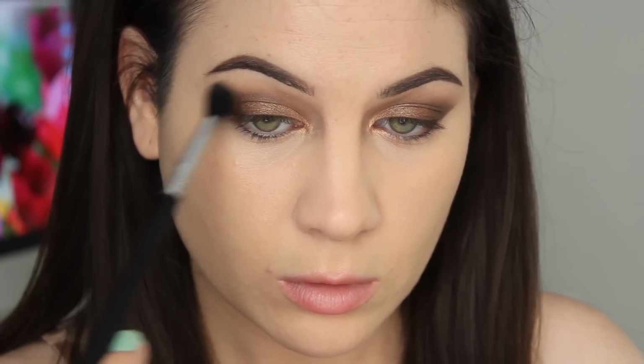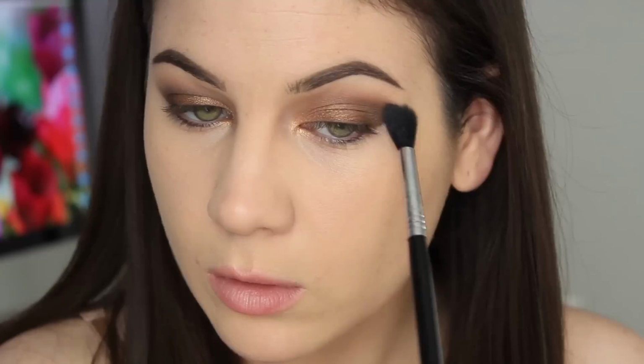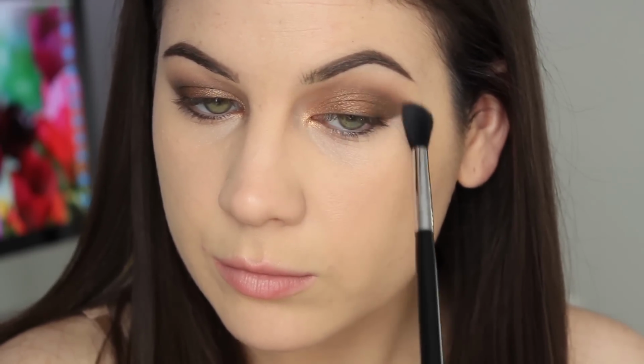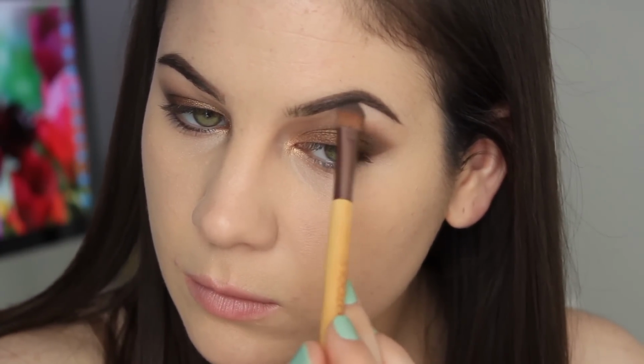I'm picking up the shade Naked again with the Sigma E40, and I just want to blend out those edges so they aren't as harsh. In the end, they're still going to be harsh, but I wanted to blend it out just a little bit. And then we are moving on to Virgin again, and I'm putting that right underneath my eyebrow. I'm just pretty much touching up this color.